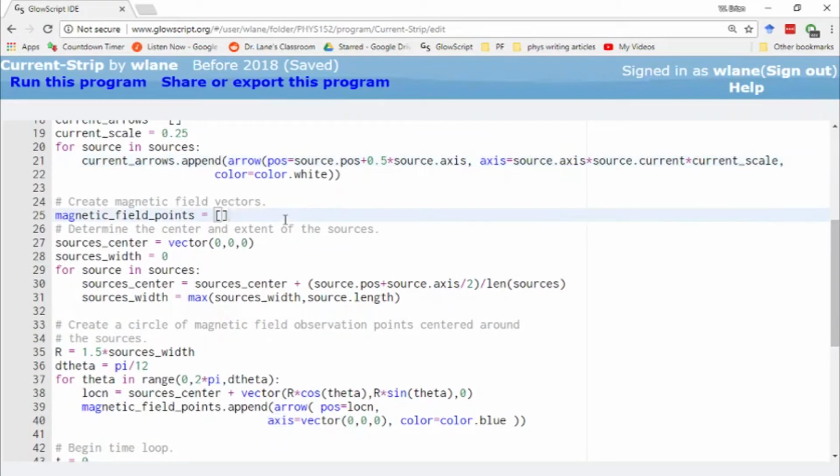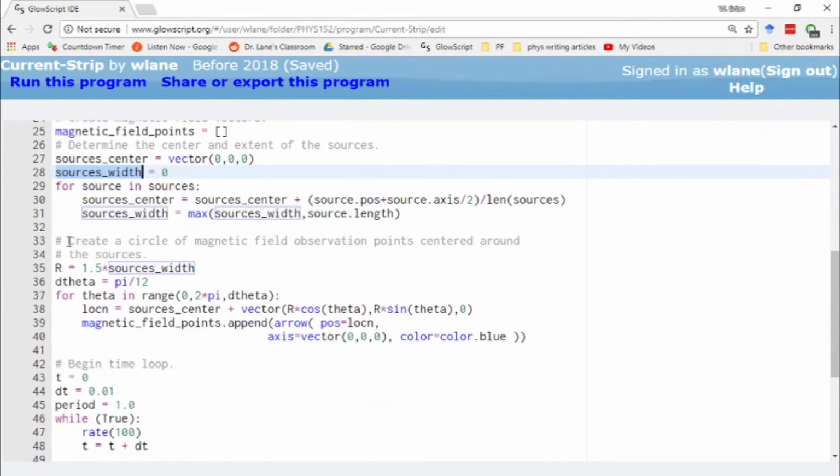This is set up pretty much the same way we've set up observation points before. Here, I want to be able to add in different sources, so I'm calculating the center of the sources. I'm also calculating something called the width of the sources to give you an idea of how wide the set of wires is. And so here we're taking the maximum of the current source's width and the length of the source that we're looking at, just so that we can make sure that our observation points are outside of whatever mess of current we've got going on inside.